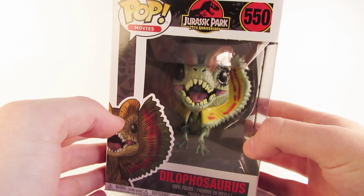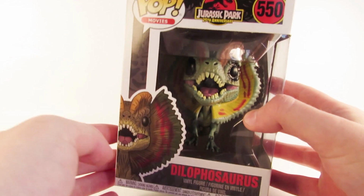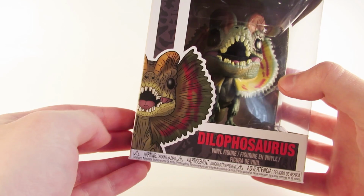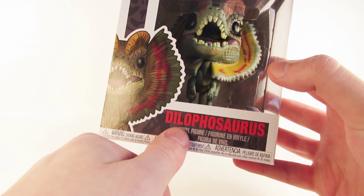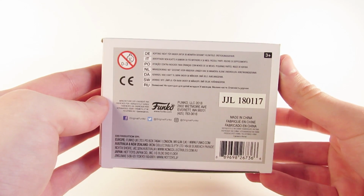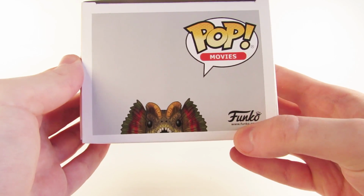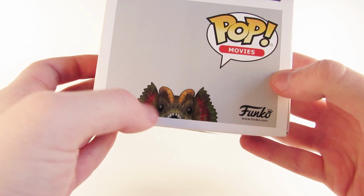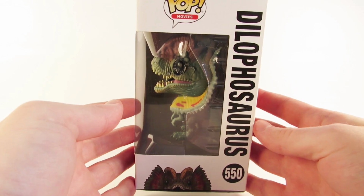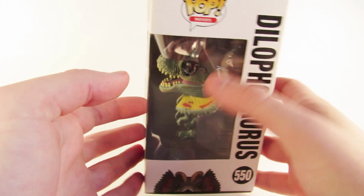So just for a quick glance over the packaging, you can see it says Jurassic Park 25th Anniversary, number 550 there, Pop Movies logo. There's some really nice concept art of the Dilophosaurus figurine, and you can see it says Dilophosaurus vinyl figure down there. On the bottom, there's just a bunch of legal stuff. On the top, you can see it says Pop Movies with the Funko logo there. It says www.funko.com, and you can see the Dilophosaurus art peering over the edge there. On this side of the packaging, you can see it says Dilophosaurus with the art peering over the side once again.